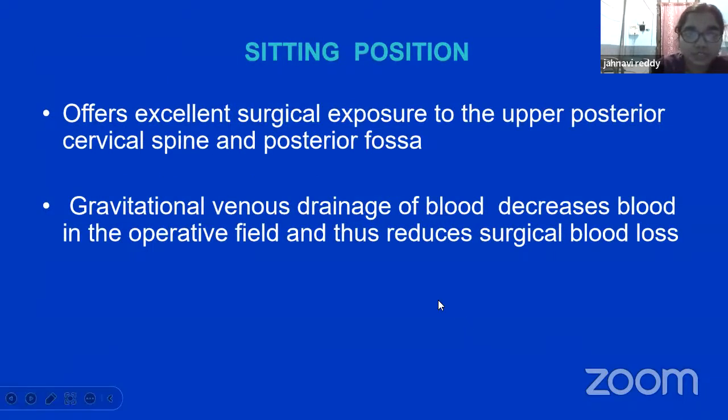Next, we are going to sitting position. Sitting position offers excellent surgical exposure to upper part of the cervical spine and posterior fossa. Gravitational venous drainage of the blood decreases blood in the operative field, thus reduces the surgical blood. It will also reduce the bleeding in the surgical site, so it is easy to operate for the surgeon.